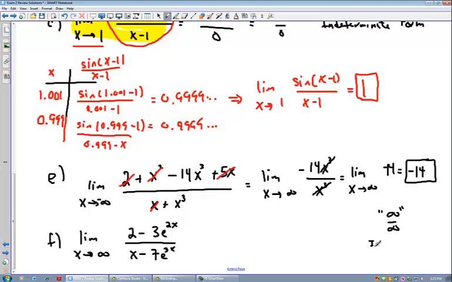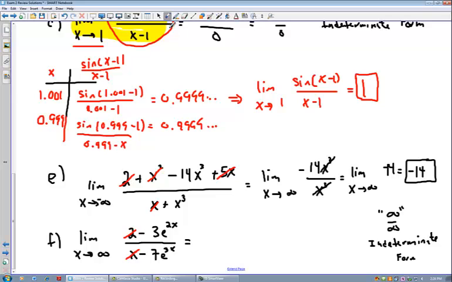But when you have infinity over infinity, it's called an indeterminate form because you can't determine the limit as given. The idea is sometimes the top is going faster to infinity than the bottom. Sometimes the bottom's going faster to infinity than the top. And sometimes they're going to infinity at the same rate. That's how you get a number like negative 14. So what you want to do here is realize that certain terms are going to dominate, and it's really the exponential terms that are going to dominate. So this term won't matter, and this term won't matter.